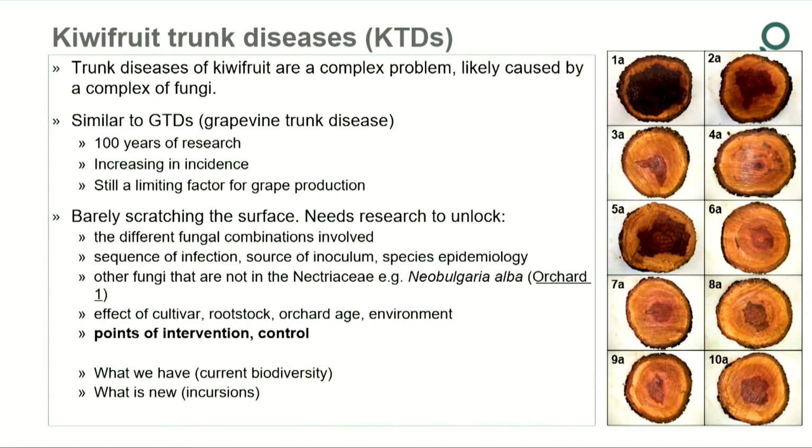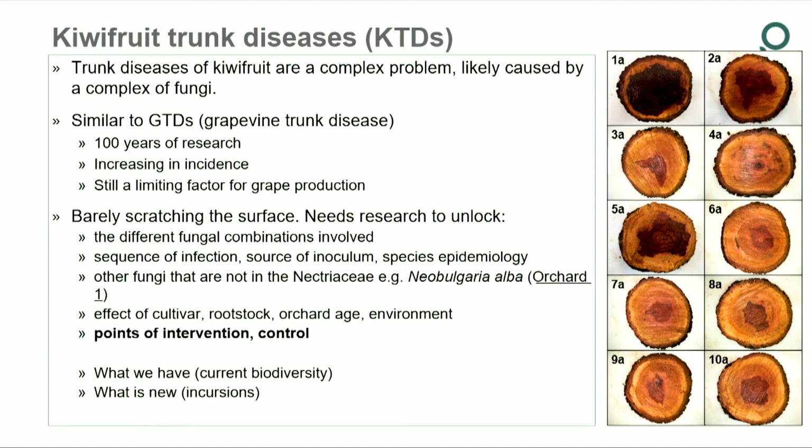So, kiwifruit trunk diseases, KTDs as we like to call them. They're a complex problem. They're likely to be caused by a complex of fungi. They're actually very similar to grapevine trunk diseases, which are also caused by a complex and changeable group of fungi. And there is some overlap between the species in grapevines and the species that we're finding now in kiwifruit.